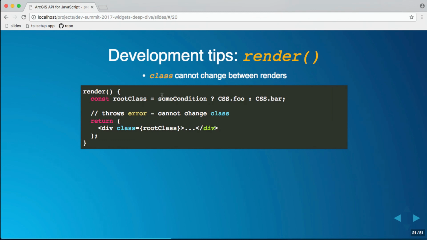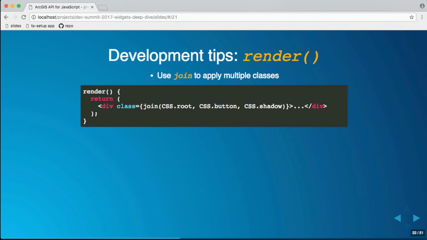That's one thing to look at if you're developing your own widget. In this little snippet, based on some random condition, I'll decide whether to use one or foo or bar as a class and try to assign that. But I get an error on the second render call because I can't change that. It's expecting class to be static.